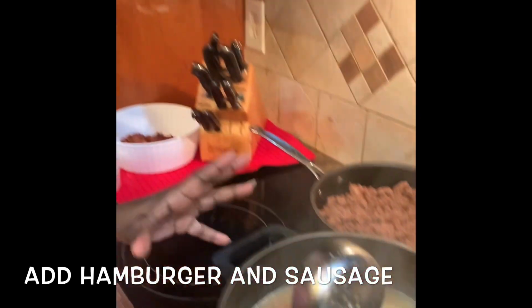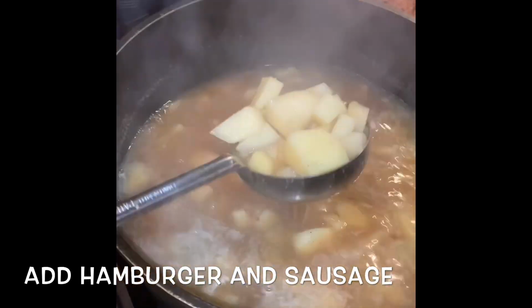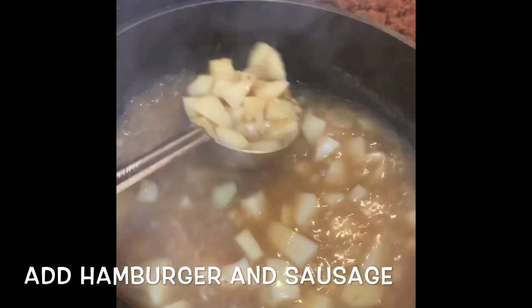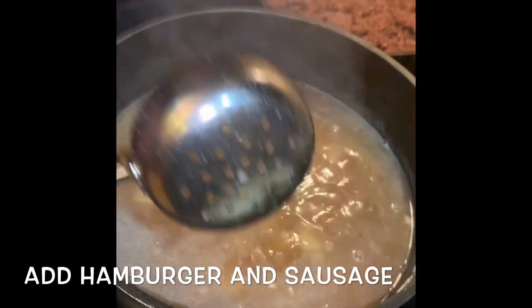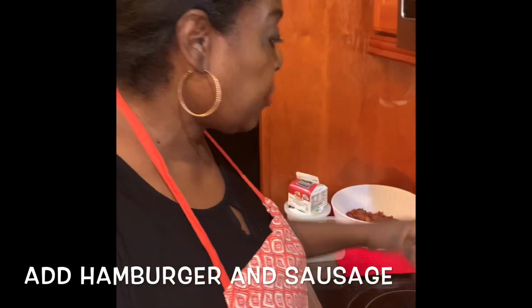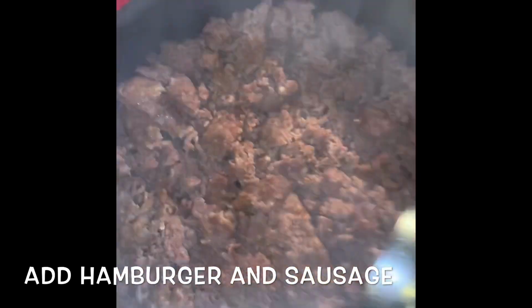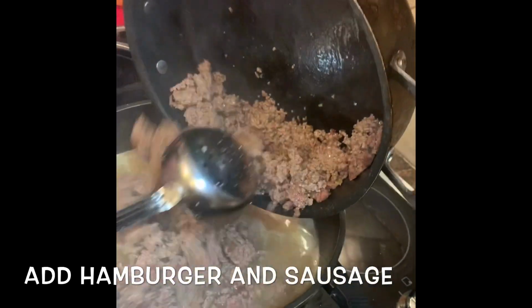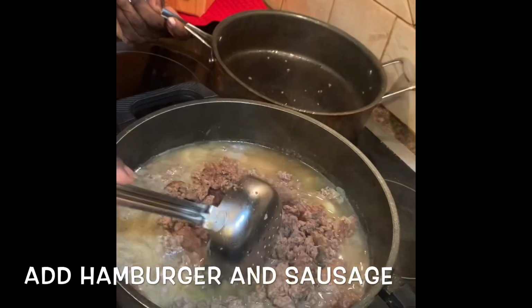Hey, we're back. Look at this broth. It smells so good in here. I'm telling you, look at the broth. Look at the potatoes. Potatoes look just delicious. I know this is going to be good, and my family is going to truly, truly enjoy it, okay? Remember I told you that I drained the sausage and the hamburger? You see the potatoes, and I'm getting ready to just dump all of this good stuff. Here we go. I'm going to dump all of that.